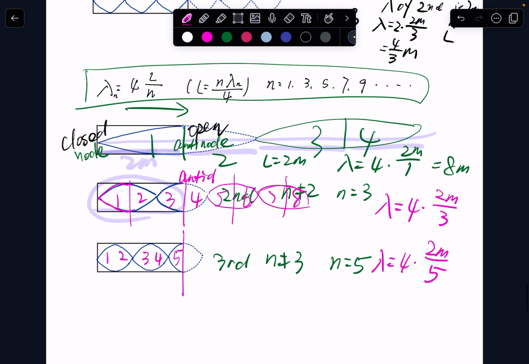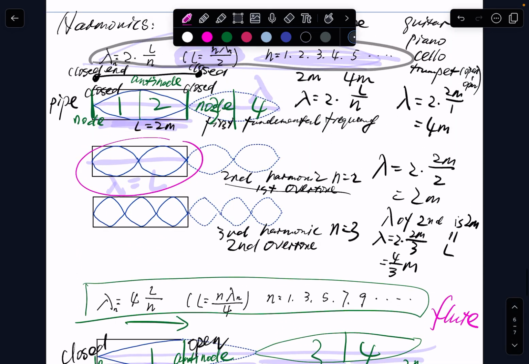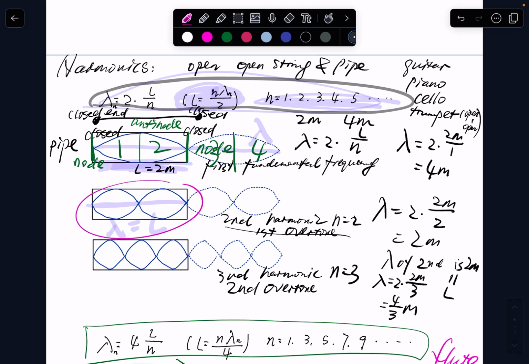So let's give you some examples. What kind of musical instrument applies to this? I would say we have a flute. By the way, there's one more case where you use the equations for this closed scenario. If they say, I have a string, and that string is attached to the wall, then you know it's also a closed string, like a closed pipe. You can think like that. So you would use this, just in case they play this wording game.